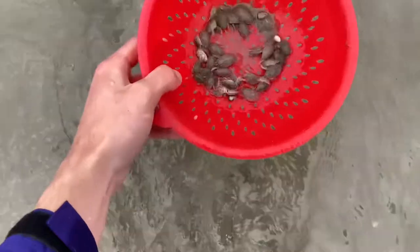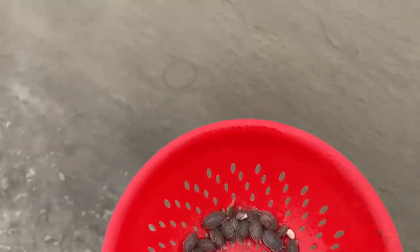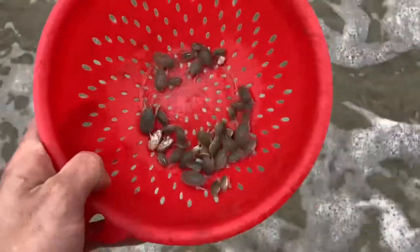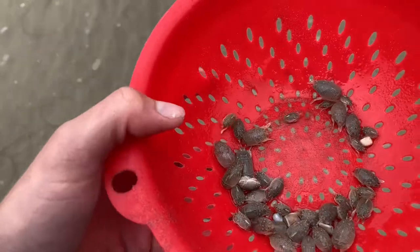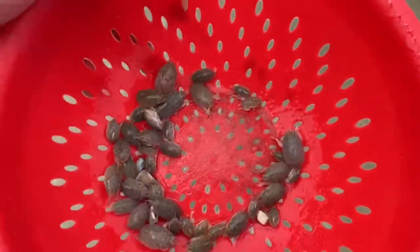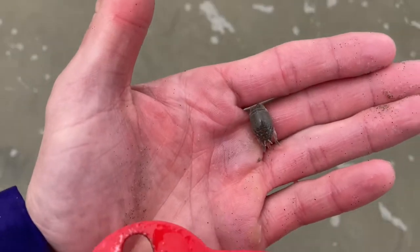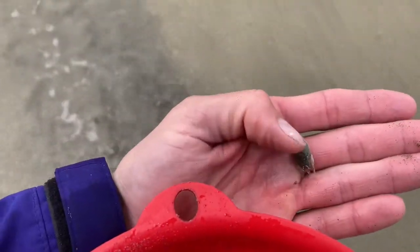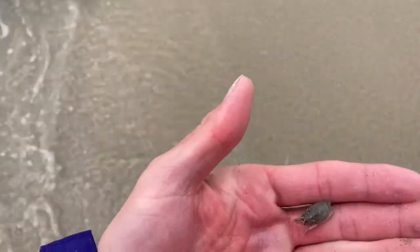Just like that, we've got sand crabs. Peak summertime — anywhere from late April through October — you're going to have no problem finding these along any beach in SoCal. The ideal size I like to fish is right about here. Any bigger is okay, but this size is optimal — the big guys will take it and the little guys can fit it.